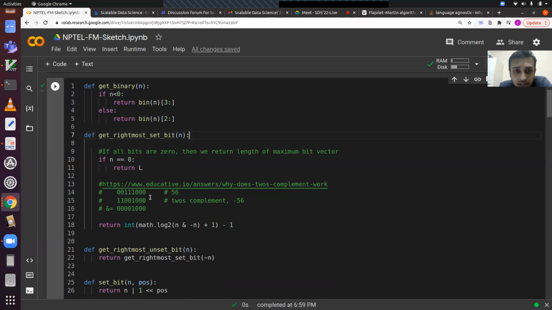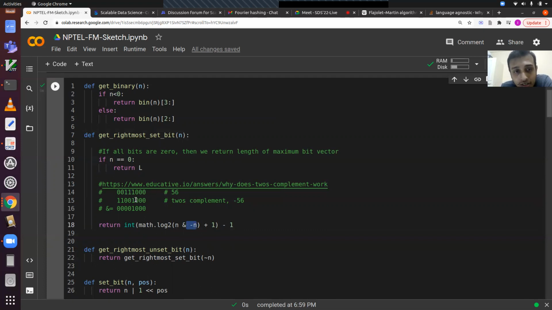The logic behind the code is to just use the bit representation of the number. So let's say the input n to the function is 56. If you use the get binary function described here, the bit representation comes out to be this. And this minus n basically uses the 2's complement of this number.